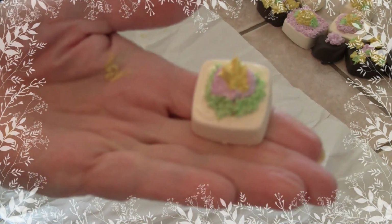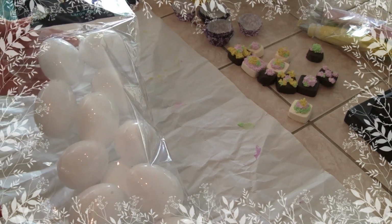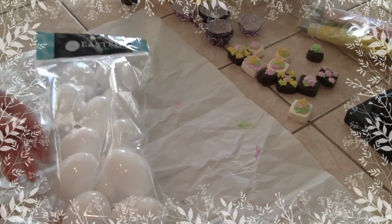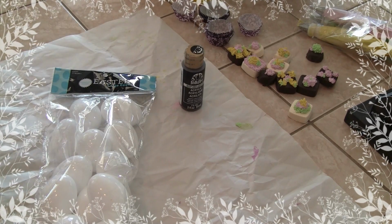Okay, guys, remember when we did the little candies and decorated them? You know, the chocolate decorated Easter eggs? Yep, that's what we're doing today. So if you want to make some decorated chocolate Easter eggs, stay tuned.